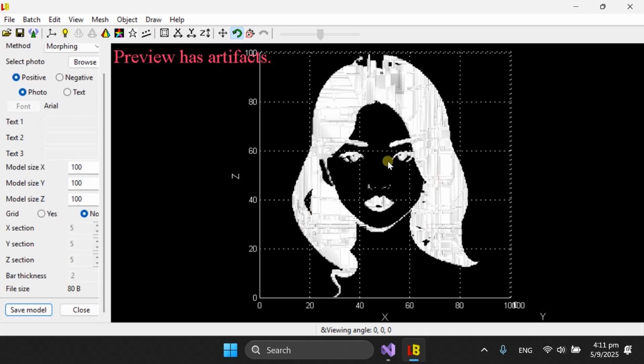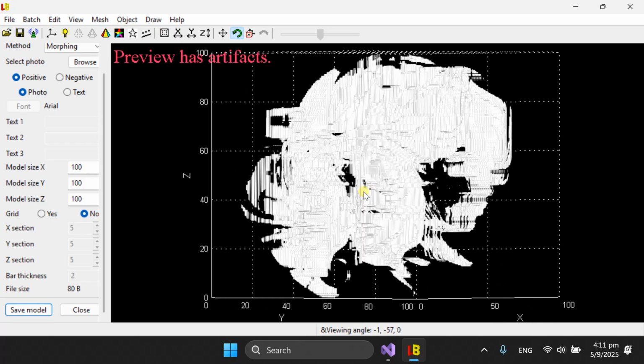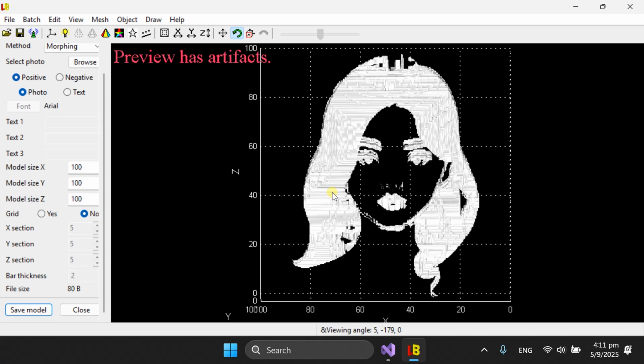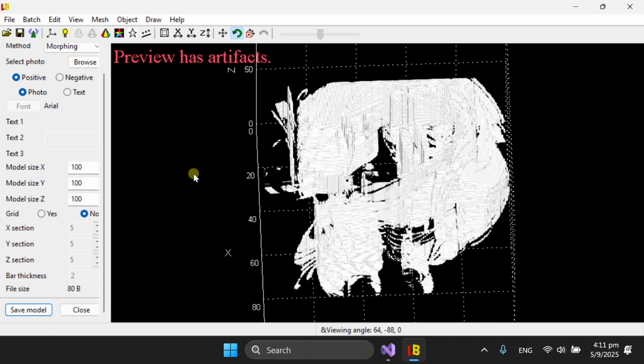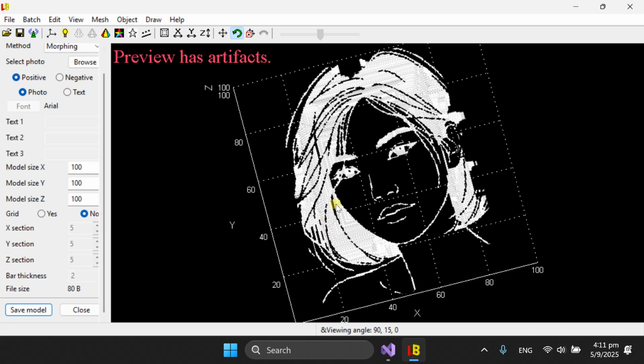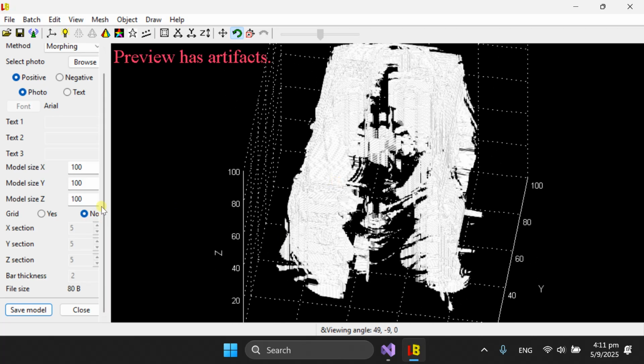When you are satisfied with your settings, click Save Model. That will actually generate the model in mesh format, STL, OBJ, etc. So the preview tells you roughly what the object looks like in 3D. And this is our old form without using the new feature grid.